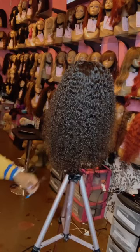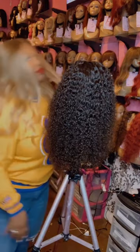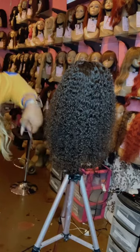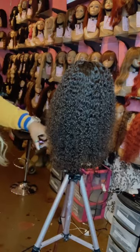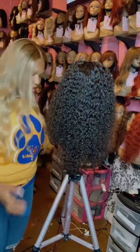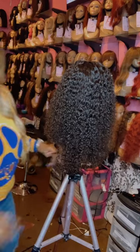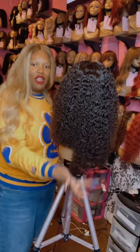So this is how I'm just going to cut about 2 inches off, and then I'm going to go back and put a little bit of shape in it after I trim this hair. She says she wants shorter wigs. You guys see, I'm just cutting this off here. And then I'm going to come back and add a little bit of shape to it after I trim it down. Hopefully you guys can see that. So this is what I've cut. This is where it started.